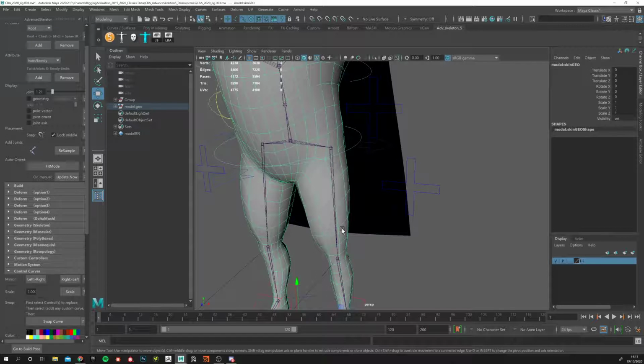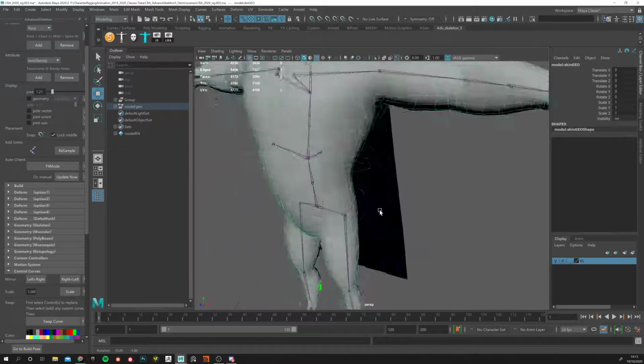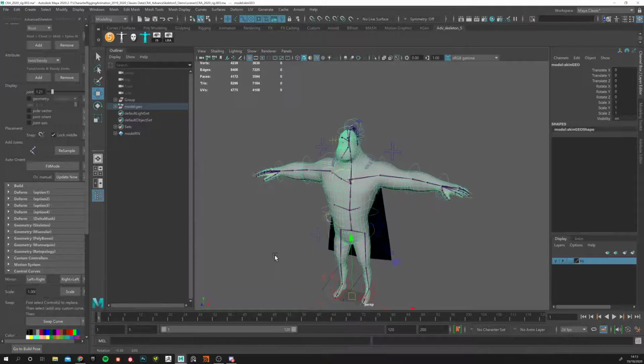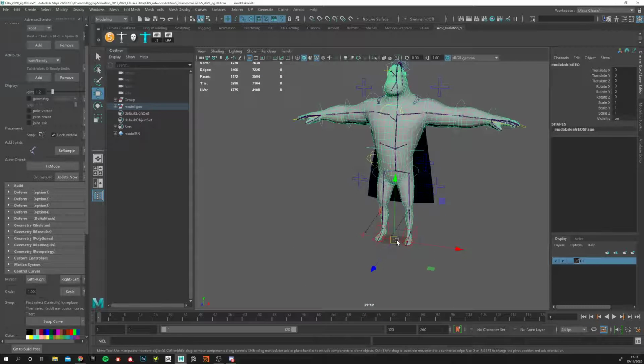And this is a very clever system. But the first thing you need to do is tell Maya, hey Maya, this joint, this geometry is no longer going to be able to be used by moving it like that.